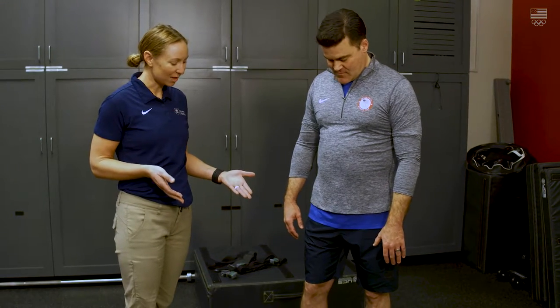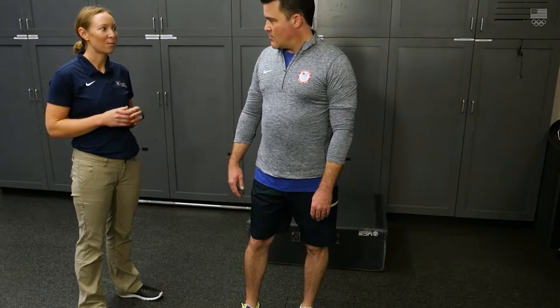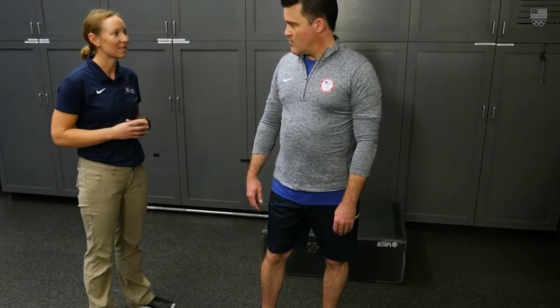We are going to do some testing with the force plates. We have two force plates so that we can individually measure what your left leg is doing versus your right leg. We need to measure if our athletes have imbalances, so when we're returning them from an injury back to sport, we like to see how their injured leg is doing compared to their non-injured leg, and also for performance enhancement to make sure that they're symmetrical.